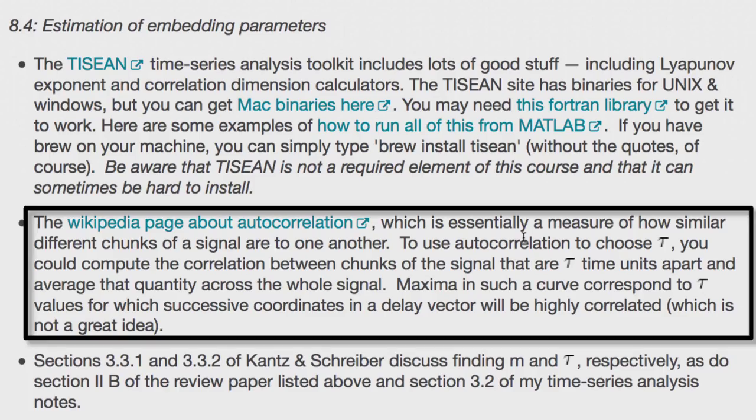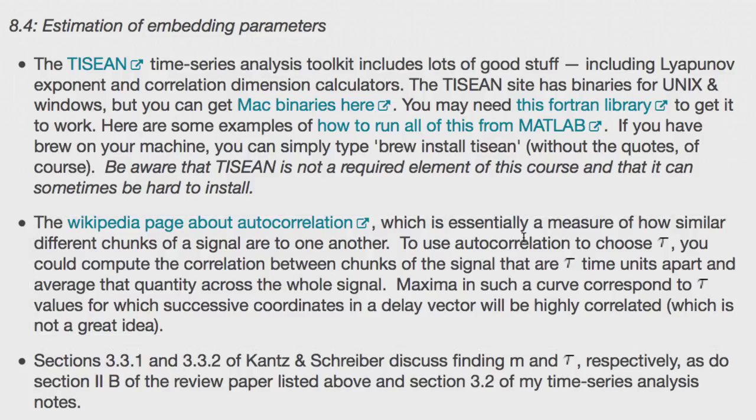Some of you may be thinking, if you just picked the first zero of an autocorrelation function on this time series, that would give you the first tau at which there is linear independence between these two vectors. And this would work great if we were working with linear dynamics. But an autocorrelation function would ignore any nonlinear correlations that occurred between these two vectors. For this reason, using autocorrelation, or the first zero of the autocorrelation function, is not always the best idea. But regardless, this idea is still used in practice. The idea of why to choose the first zero is very interesting.